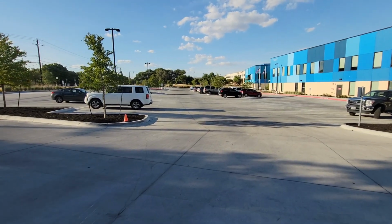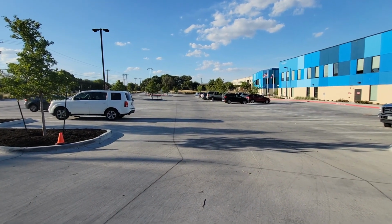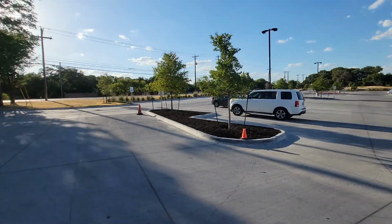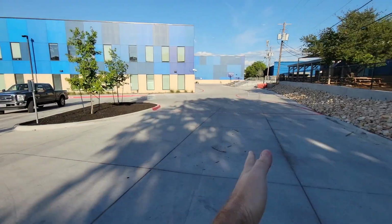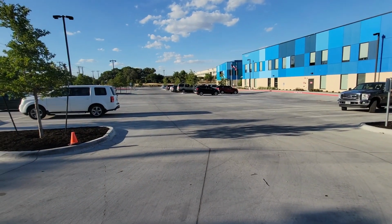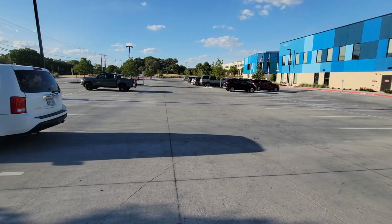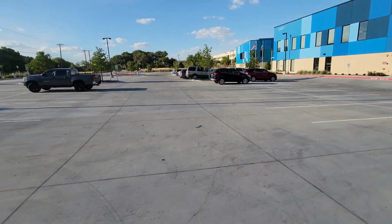This row, where parents will park to walk their kids to the entrance area, is probably going to be the most complicated and the busiest area of the parking lot. As you're coming down, you went right at the entrance, and you come to this point. If you are dropping off and staying in the car, you follow that flow. If you are walking to the front doors, you try to park in this row. There should be volunteers right over here as parents pull in and fill these spots up.